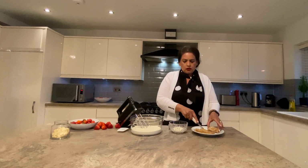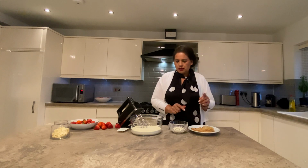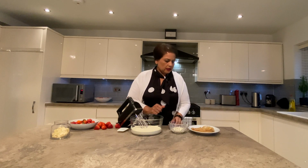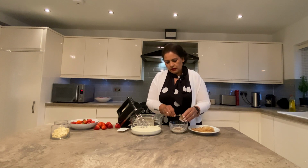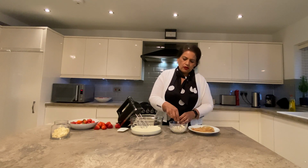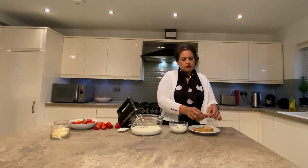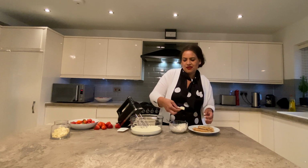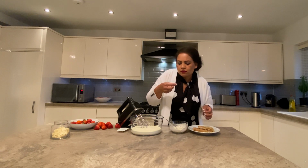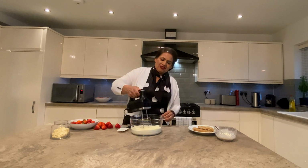So before I go on to whip the cream and complete my roulade, I'm going to show you my guilty pleasure that I really, really enjoy having occasionally. So we have a bit of cream in here. Bit of brown sugar. To that, I have a very nice toast. You dip it in here. Now, I will continue to bake.